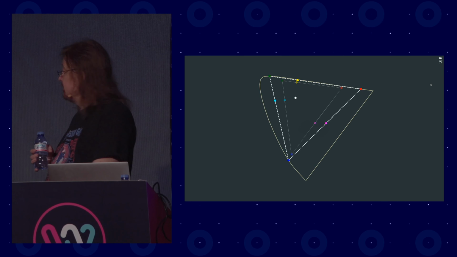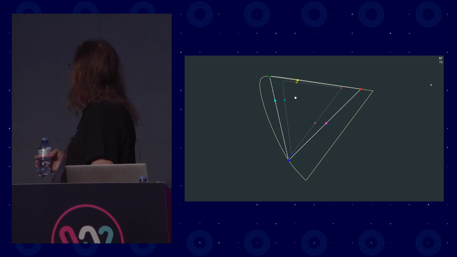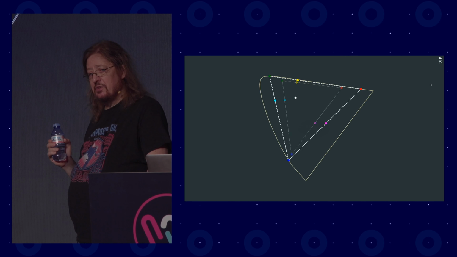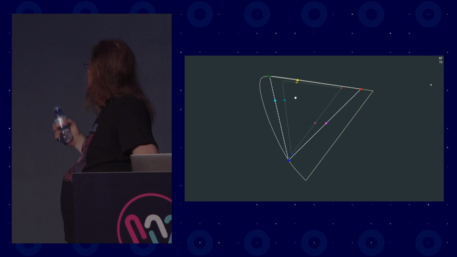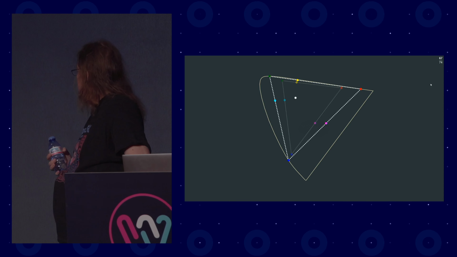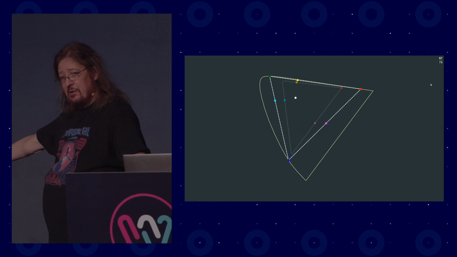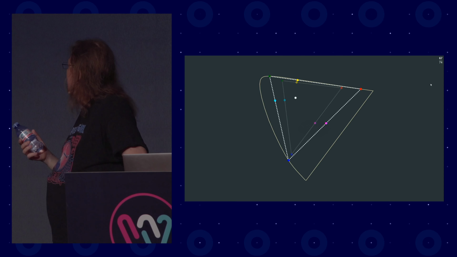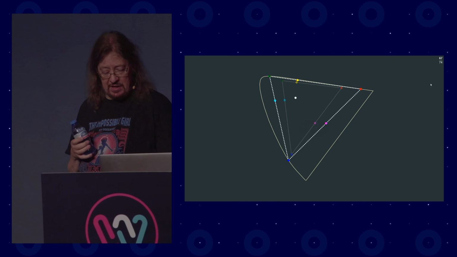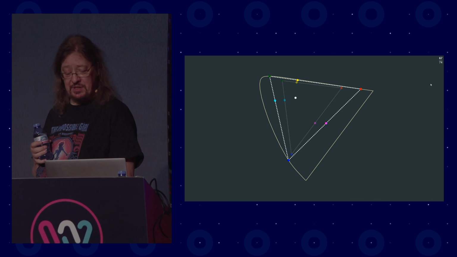And there it is. Look how much bigger it is. The red, there are very few devices that can display all of this, but there's a lot of devices that can display most. And you can see it's a big increase on sRGB. In particular, the blue is right out on the spectrum there, red is right out on the spectrum, green is poking out away there. So it definitely is a noticeable increase in the range of colors.